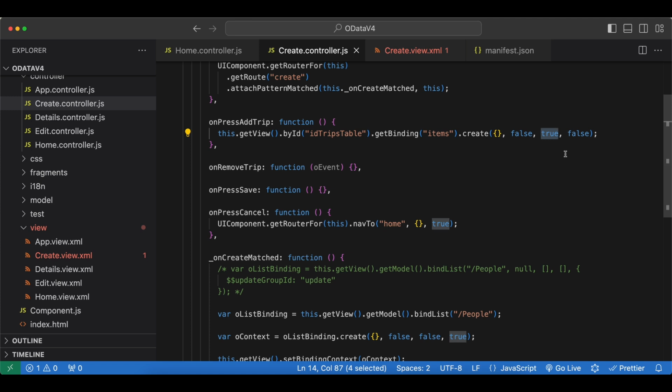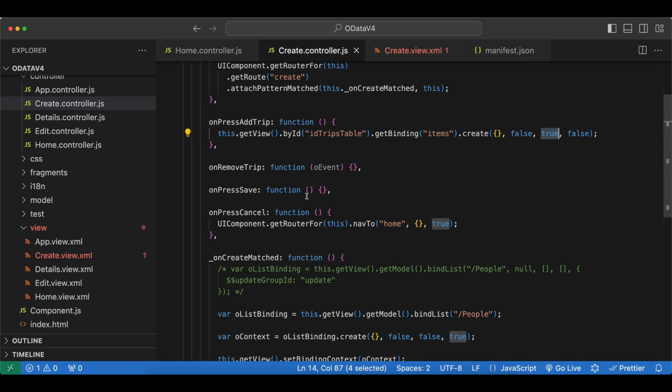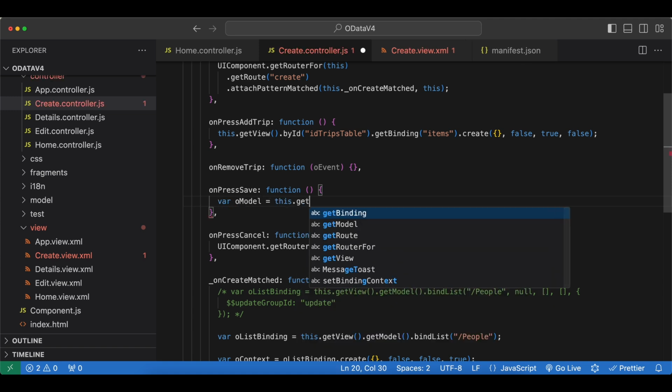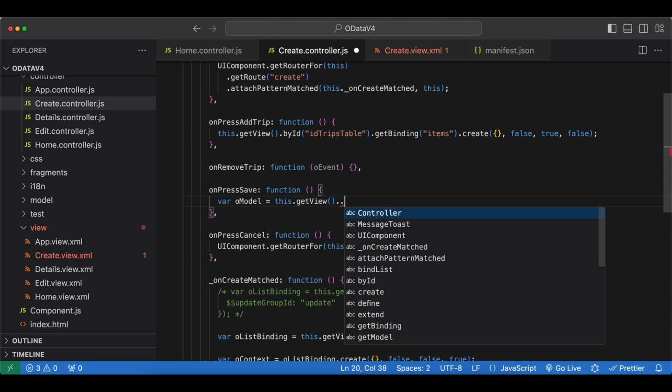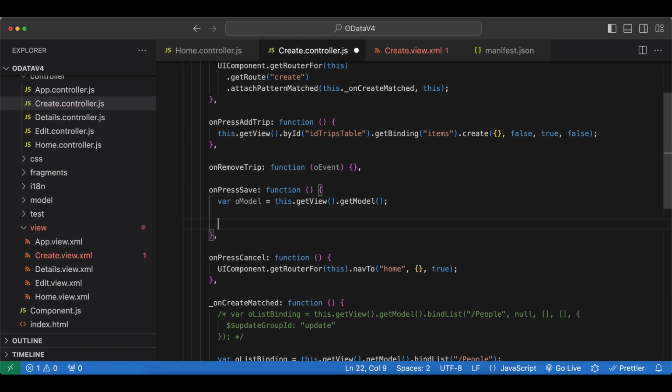Now lastly, let's implement our save handler when we click on save here. And it's again in the create controller on press save right here. And first let's get our model, where our model equals this dot get view dot get model. And then we can say our model dot submit batch.